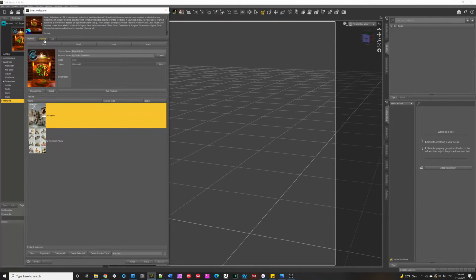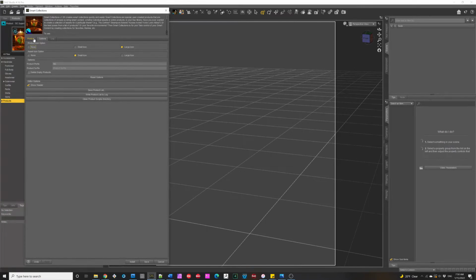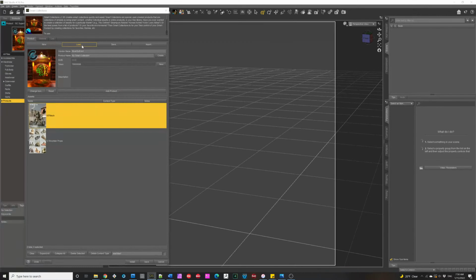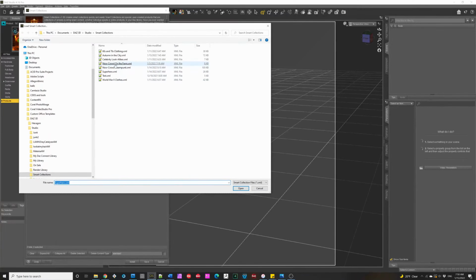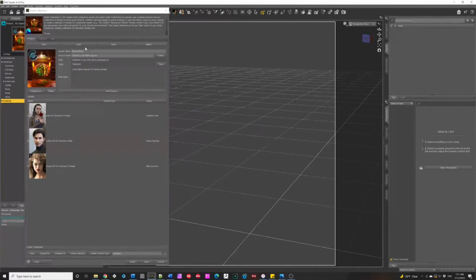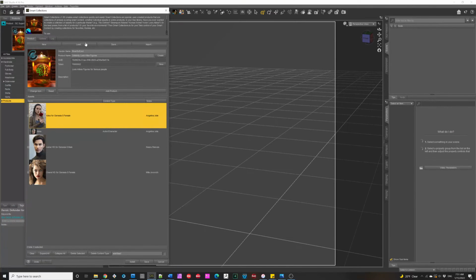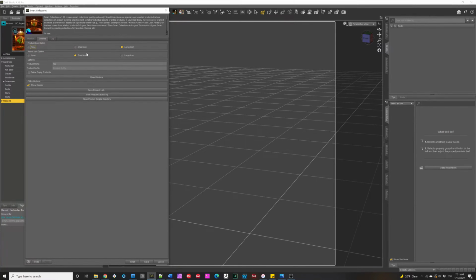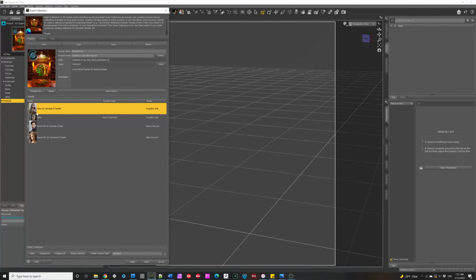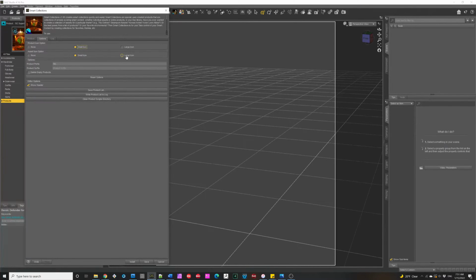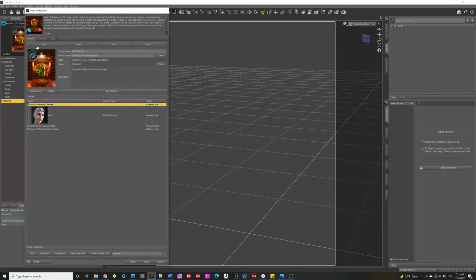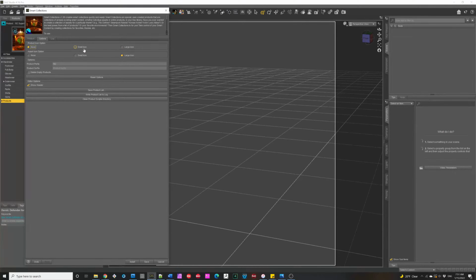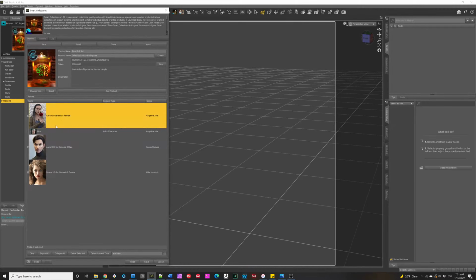Okay. Other options. So yeah, let's load another one just to have something to show. There's the view, so you could change the icons so there are different or no icons at all. It's obviously slower to load icons, but I find it easier to understand what I'm looking at.